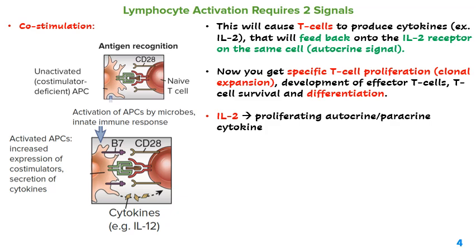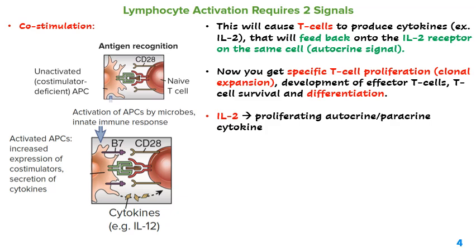This I modified a little bit on the slides, trying to put wording that's going to make a lot more sense. So here, first thing that happened, you are going to have this interaction. Once that interaction takes place, the professional antigen presenting cell is going to feel that signal and is going to start to secrete cytokines that at first are general to stimulate proliferation of your T cell.